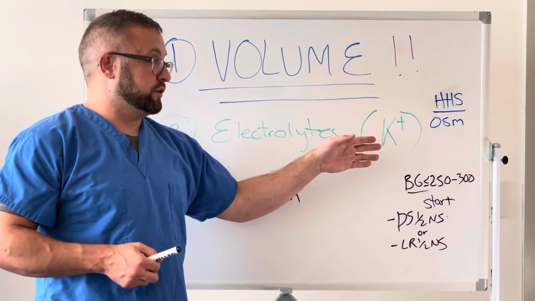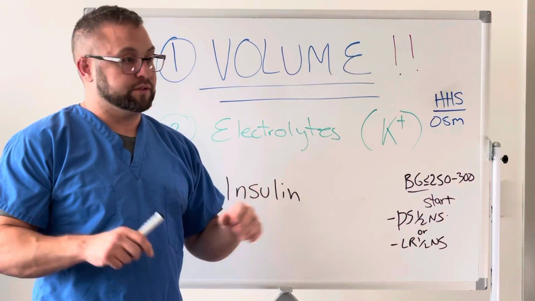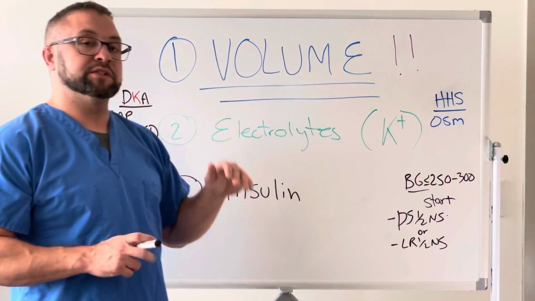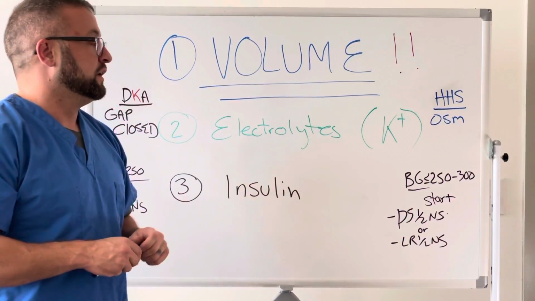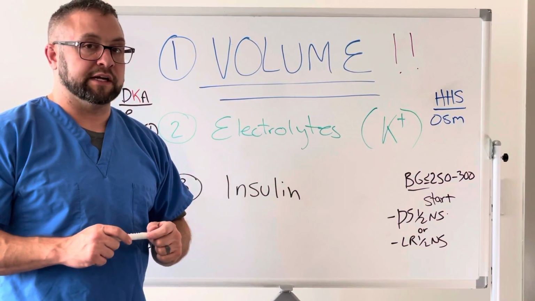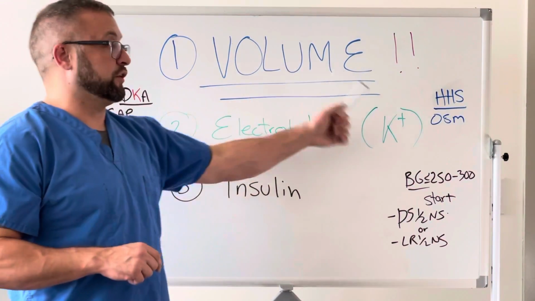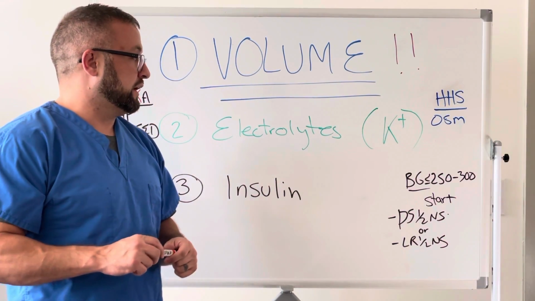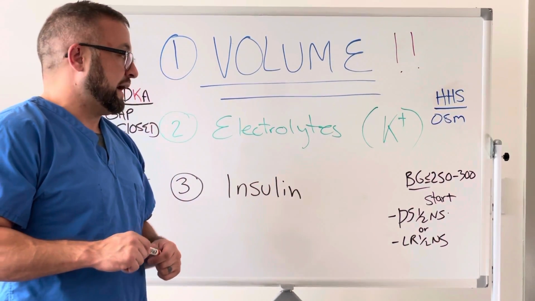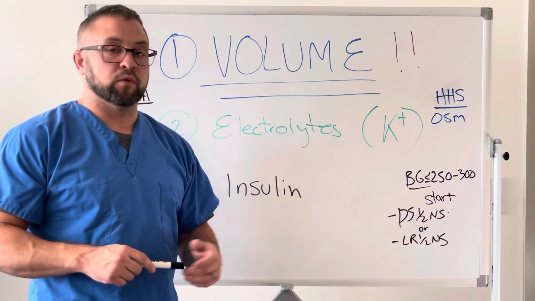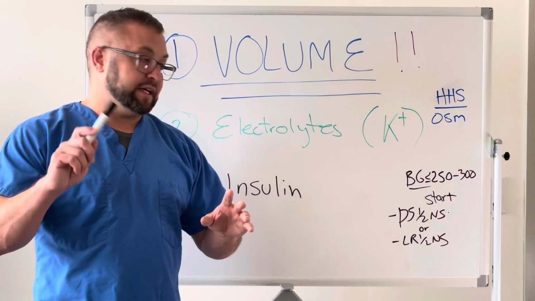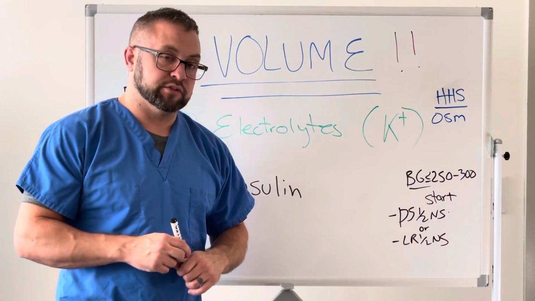You can do that in adults too. There's a little more give and take, but you shouldn't play it that way. You want to correct these things slow. So the first thing we start out, everybody has a volume deficit because they've had an osmotic diuresis. We start out with volume. So the first order you're going to see is the doctor's going to want you to hang normal saline or half normal saline, and they're going to write an order for it, usually 250 mLs an hour. And you really want to first get that started before you do your insulin drip.